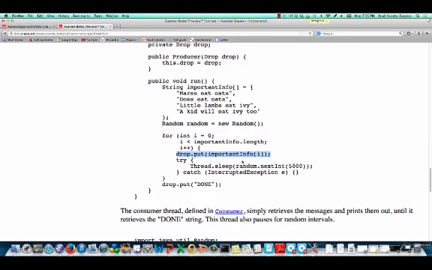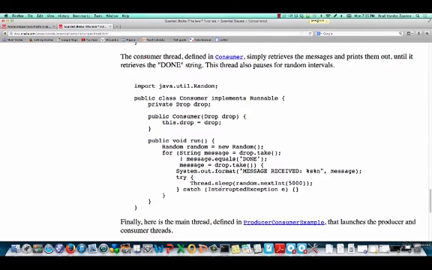And then when it's done, we will sleep for some time between 0 and 5 seconds, and when we wake up, we will increment i and print the next message until we've iterated through all the messages. And when we're done, we are going to do one more thing where we put done into the drop box. The consumer is going to keep reading messages.